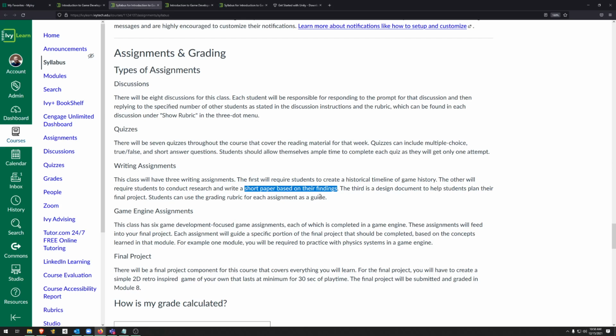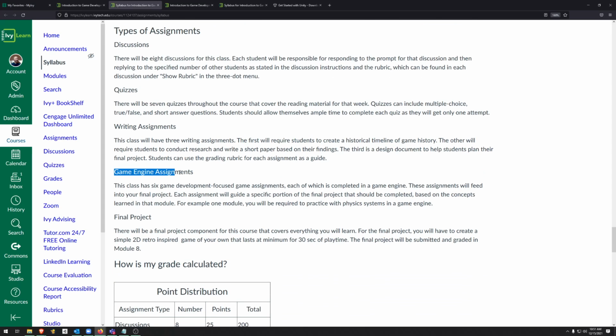And then the last one is a larger ongoing writing assignment in the form of their final project game design document. For all software development, including game development, documentation is important, of course, and students will be required to keep and maintain a design document throughout the class and be expected to update that from time to time. And the weekly assignments that require the design document update do say so. They do outline that. And I have provided a template design document to help students get started.